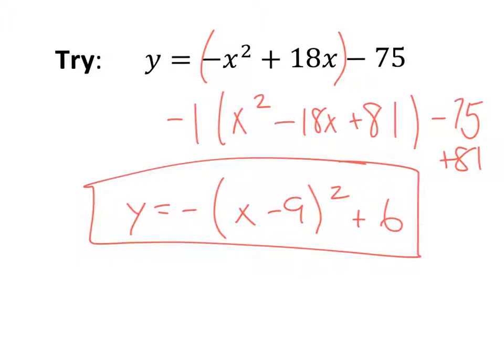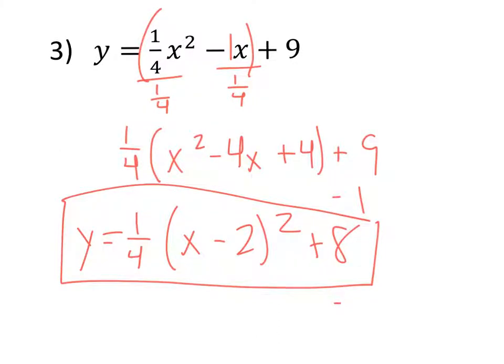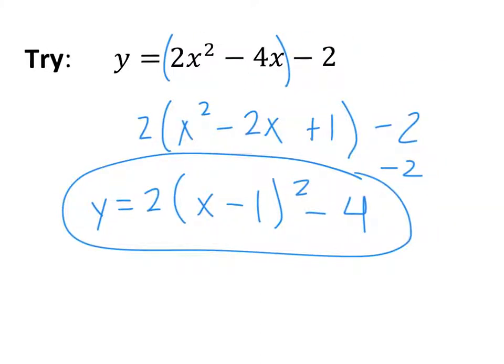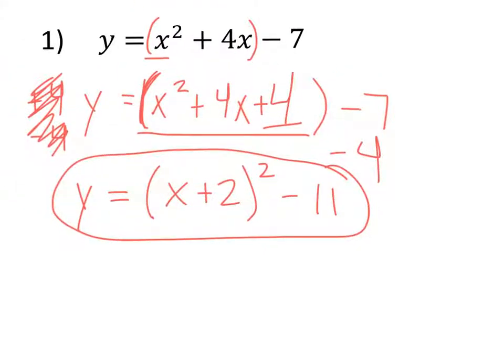What you might have noticed in all of these problems is that the number that is in your final answer here is just half of your b. So if you just remember that negative 18, half of that's negative 9, that can lead you right to your answer right away. Notice in all of these problems: here, negative 4, negative 2, half. Over here, negative 2, negative 1, half. Negative 6, negative 3, half. And 4 and 2, half. All of these have a half of what their b was.